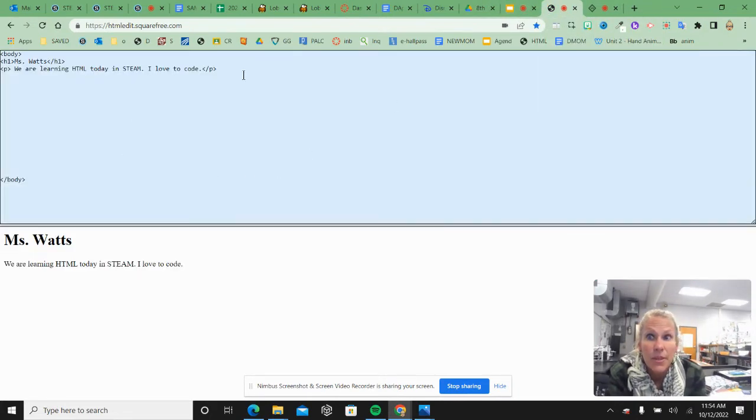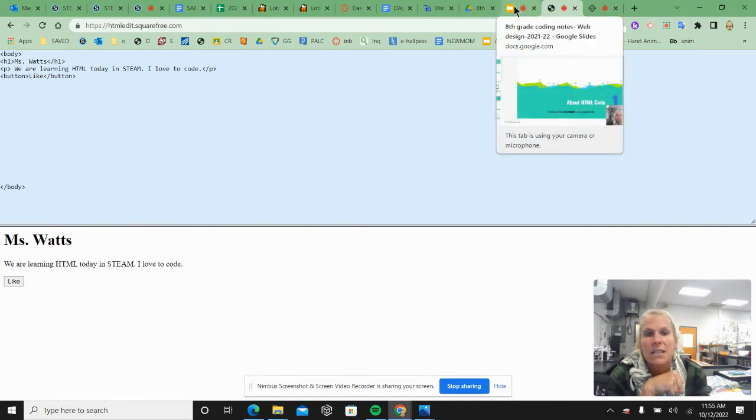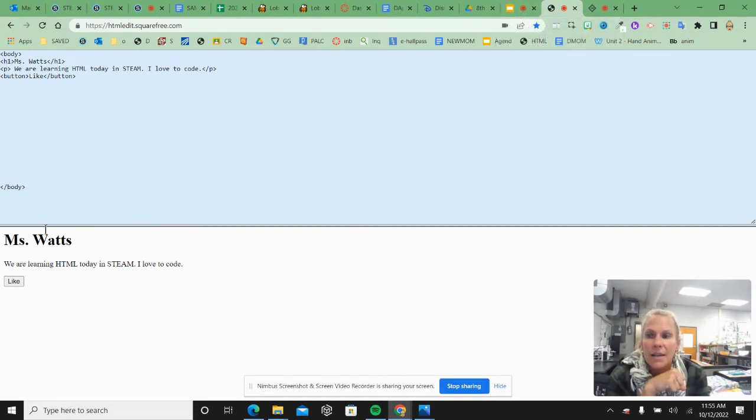Now, it can put things on your website. For instance, I can code a button like they had on that Vera Bradley one and have it say, let's say, like, and I have a close button. So now you notice there's a button on my page. It doesn't do anything, but it's there. So I can code things to appear. And that's content, not the pretty stuff like the fonts and the size of things. I can't make my Miss Watts any bigger or in blue using HTML.